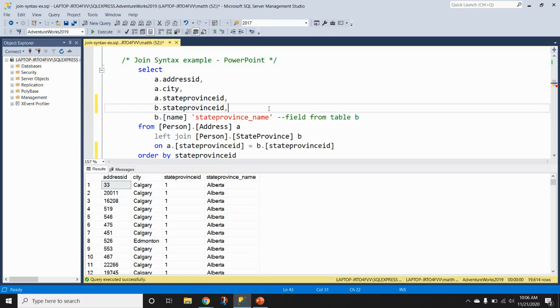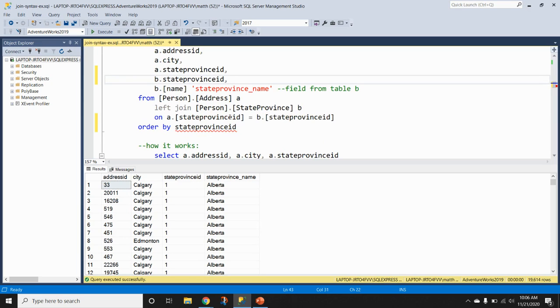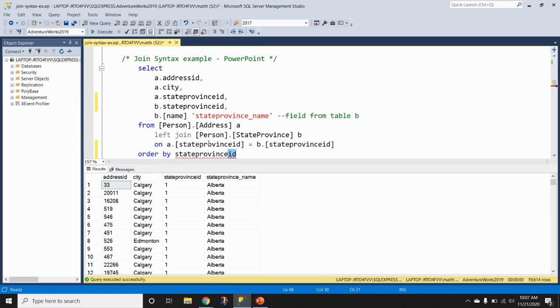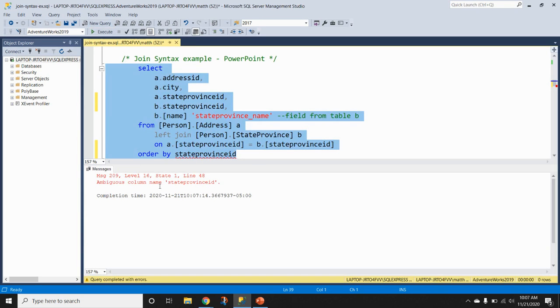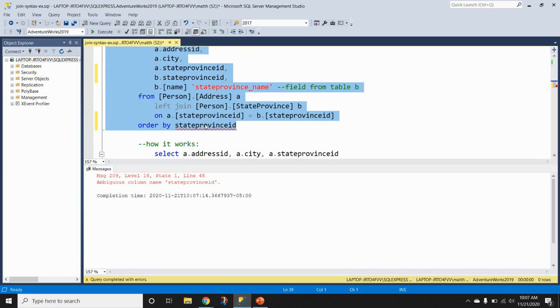And the order by is a little bit different, so I apologize that I didn't catch that immediately. If we were to use this state province ID field in the where clause, for example, we would get an error. The order by was able to execute because it only appeared once in the select list, and recall that you can use column aliases in the order by. So when I run this, we're going to get an ambiguous column name state province ID because it doesn't know which of these 2 fields, even though they're the same, is actually being requested for the sort criteria.